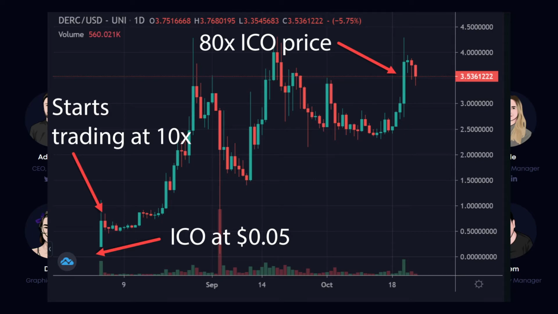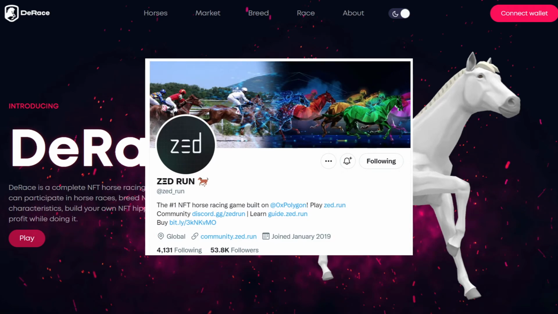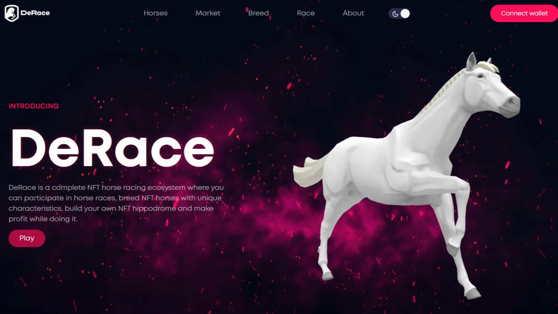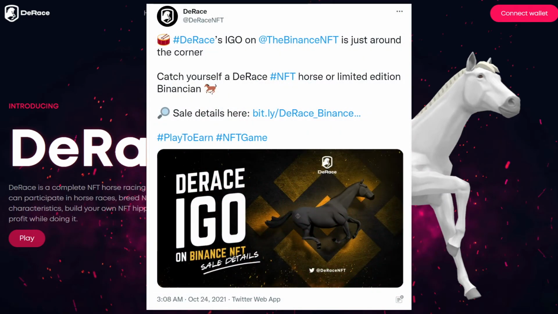So why the pump? Well, the game's token rise was actually quite surprising to me, as Zed Run is much farther ahead in development than DeRace. But DeRace was able to complete some fantastic partnerships. They announced their horse NFTs would be sold on Binance's NFT marketplace, which fueled speculation that the DeRace token would be listed on Binance.